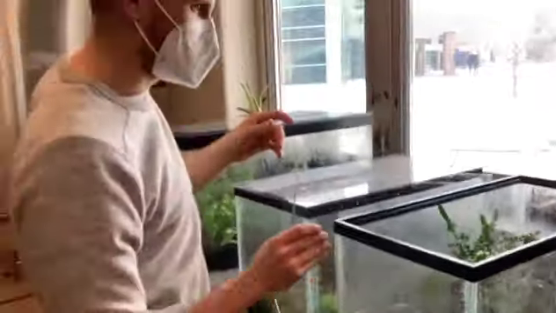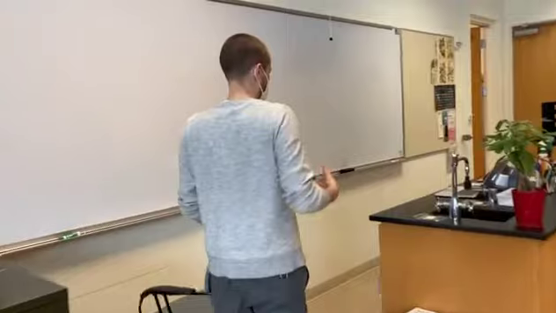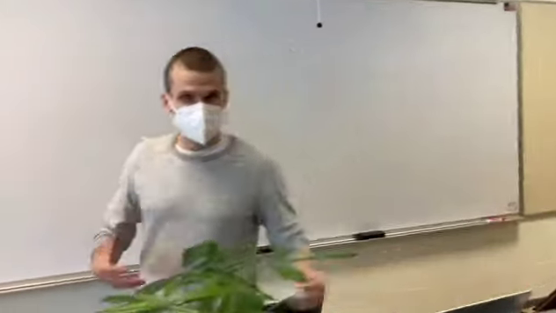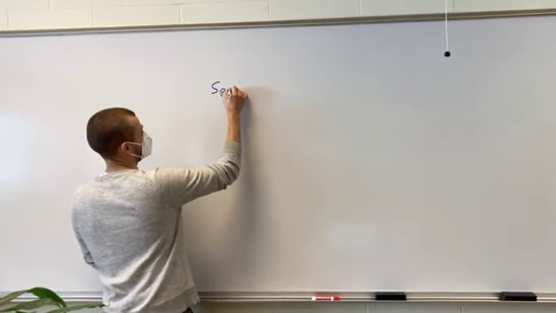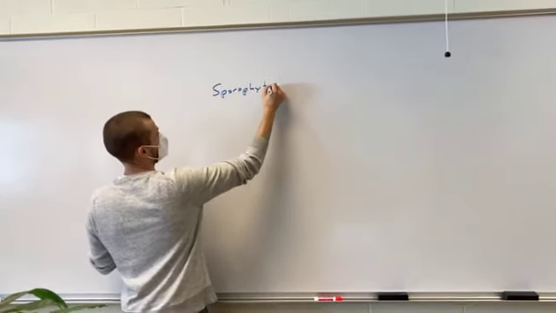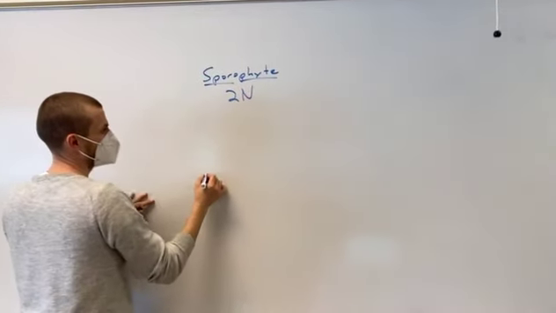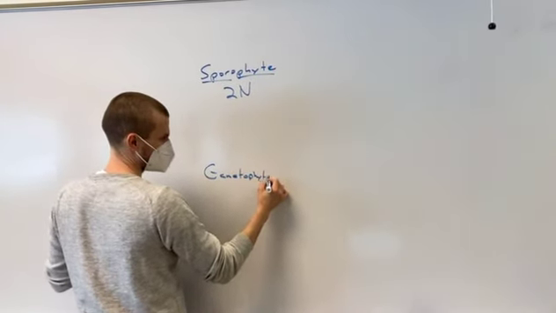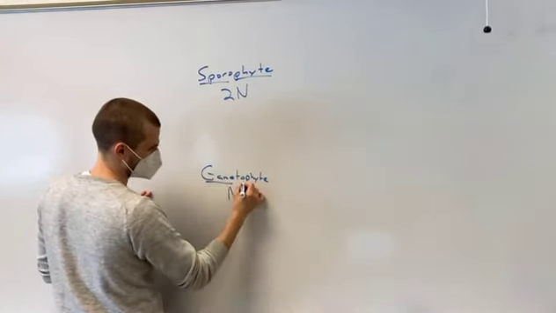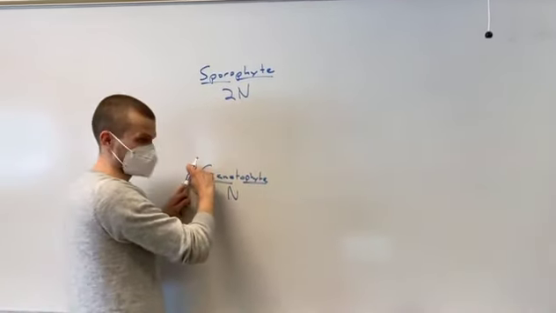Let's go back up to the board to make sure that we're able to really understand what's going on with this, because it's so unique and so weird, but so characteristic of our plants. So with the alternation of generations, you have two distinct stages. A sporophyte stage, meaning the spore-producing plant that is diploid, and then the gametophyte stage. That is your gamete-producing plant. These will truly make your egg and sperm, but they are the body of the egg and sperm.